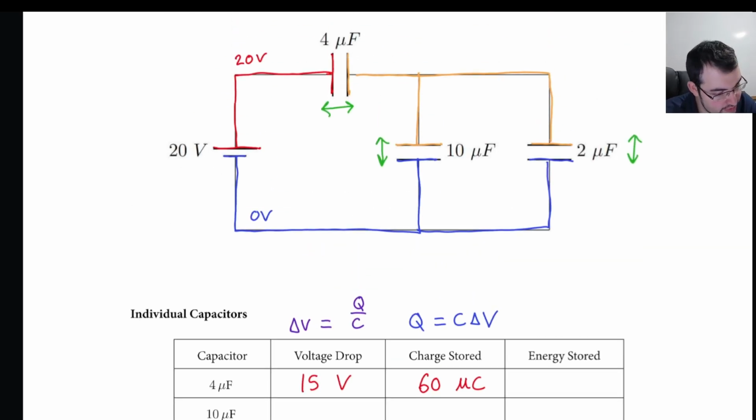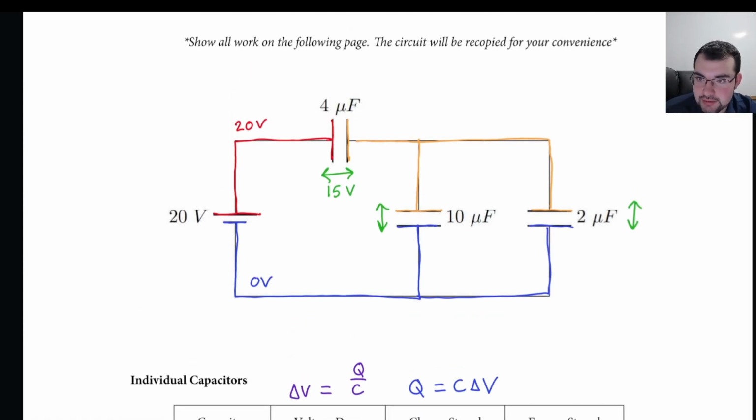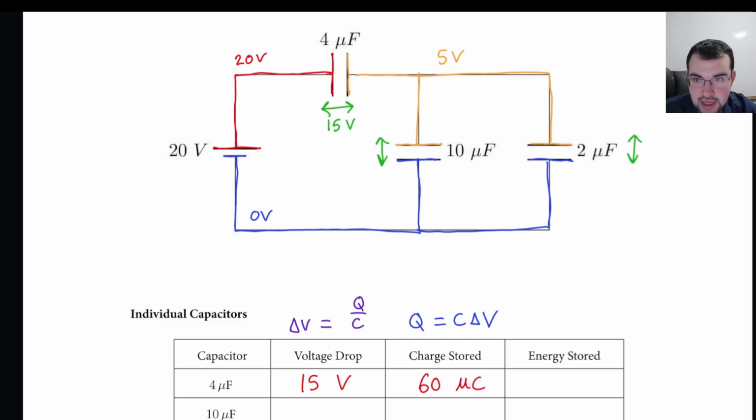Well, now we've done it. We've done what we wanted. We wanted to unlock this voltage drop. Because if that's 15 volts, that means that I started at 20 volts and I lost 15, or I dropped 15. So this is going to be 5 volts, my yellow color. And then if I went from 5 volts down to 0, that's of course going to be 5 volts across either of these capacitors. Because, again, Kirchhoff's loop rule says all of your voltages have to add up to the battery if you make a closed loop.